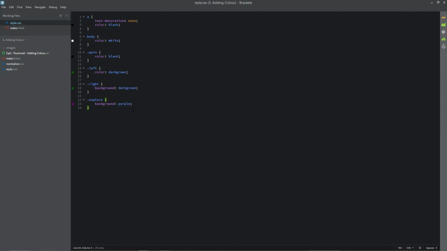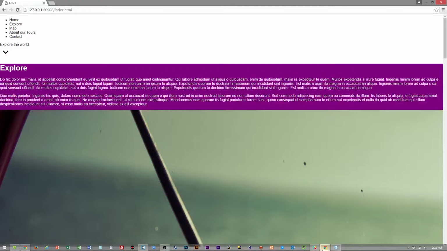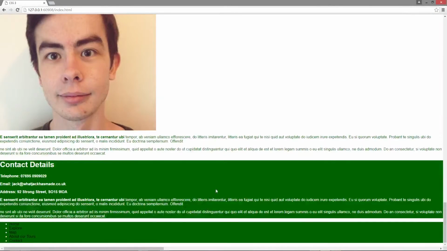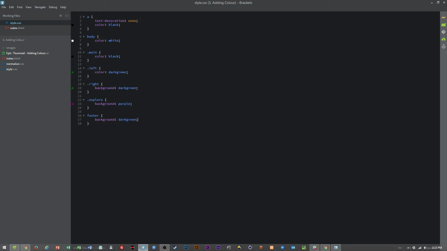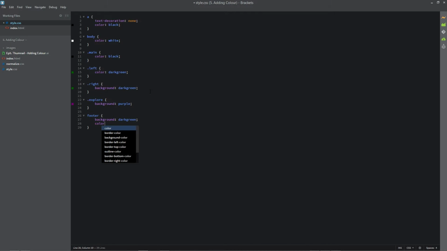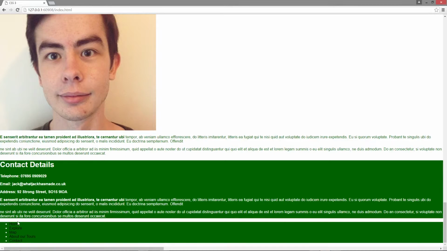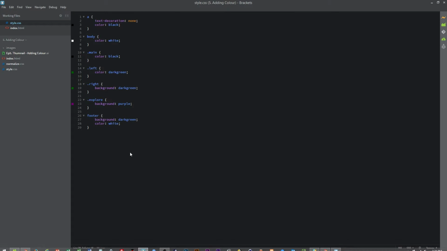So if we type in footer background dark green, we'll change it to a different shade of green later on, but for now if we go down you can see that it has changed but the text is still black. And this is something to note: if we change this color to white, then the text still doesn't change, and this is because anchor tags need to be targeted specifically.